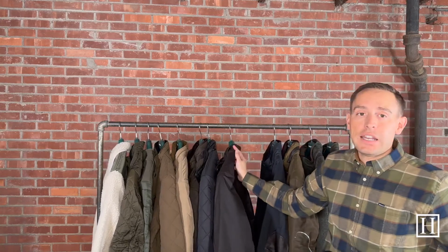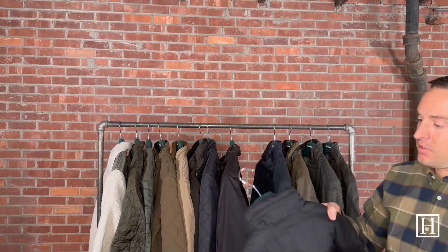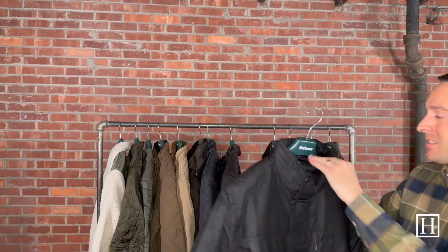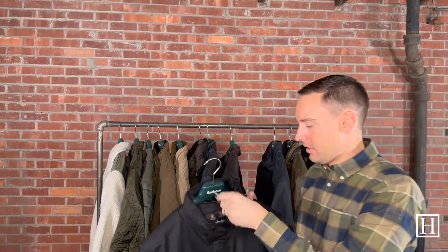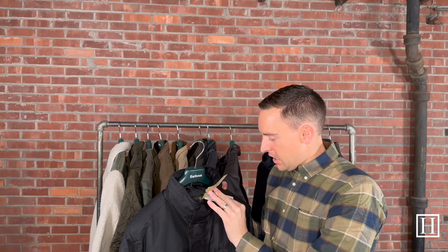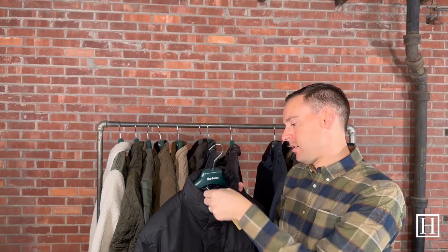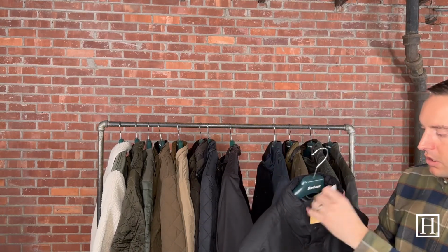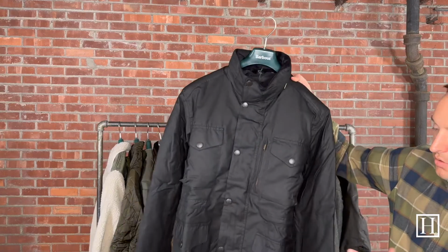That one did not have a spot for a hood. A lot of these do have a zipper compartment where a hood can pop out in these wax cotton jackets. So I will make the comment, this one does. Pressberry did not. So this is the Sapper in black. Also considered a tailored fit, medium through extra large. Retails for that $450. So I will throw this one on.